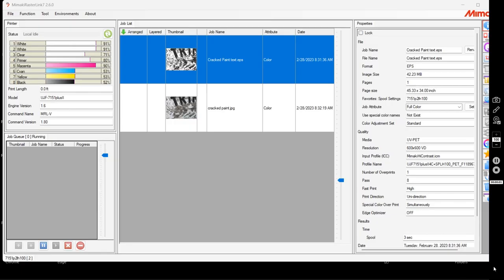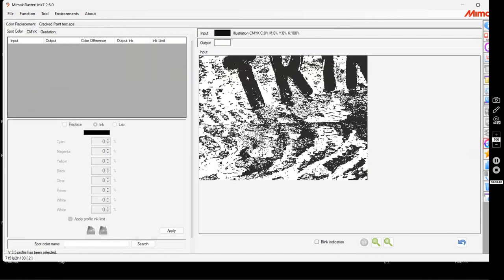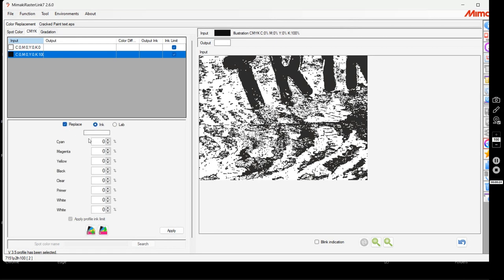So this is the Raster Link setup of this texture file. Here's the EPS, that's going to be my texture, and here's the JPEG that's going back over the top of it. So we select the EPS file, and we come here to color replace, select color replace. You can select the color in the image, or if it's a spot or a CMYK, you can select it out of the list. We're going to replace that color with 100% of CMYK and both whites. That will give us 600% coverage.